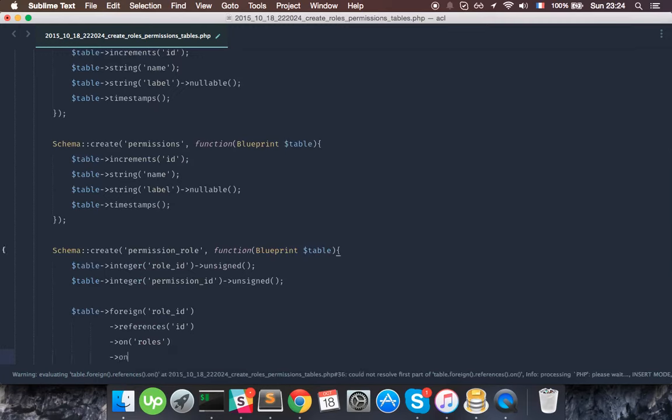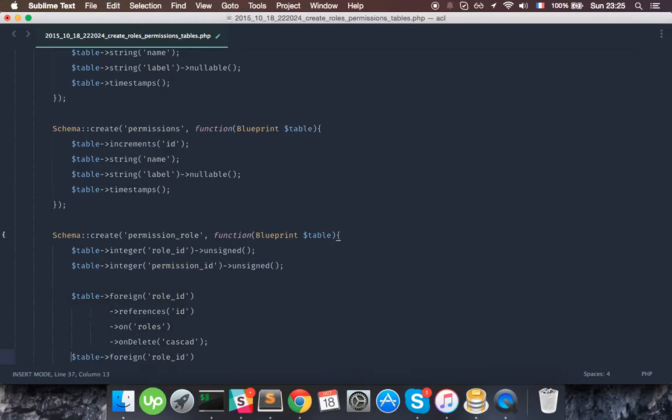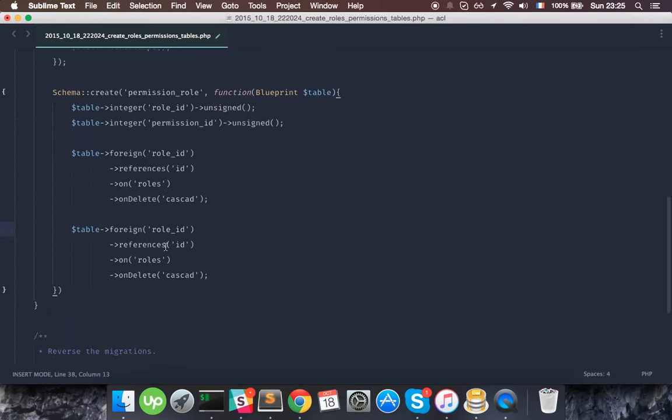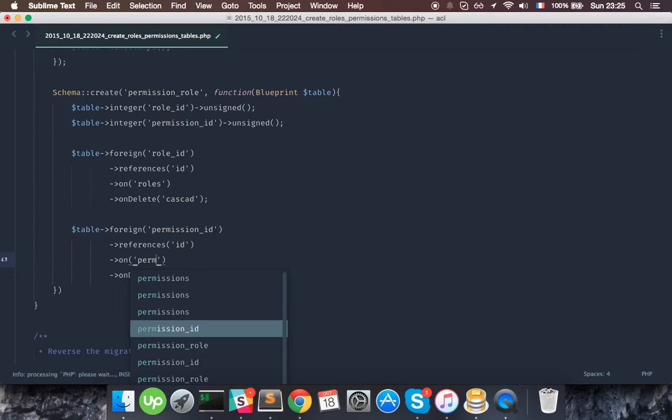And we want on delete, if we delete the role, we want to cascade down and delete also that row. So let's do the same thing for the permission_id and reference the permissions table.